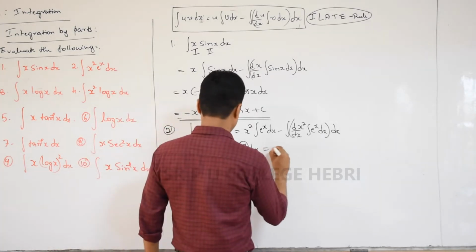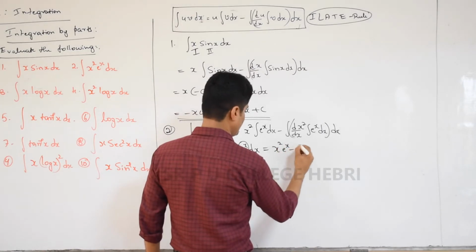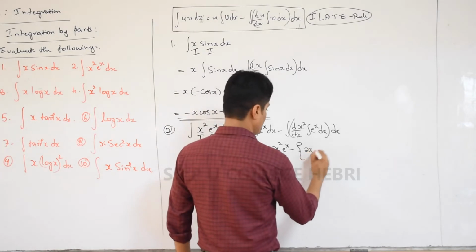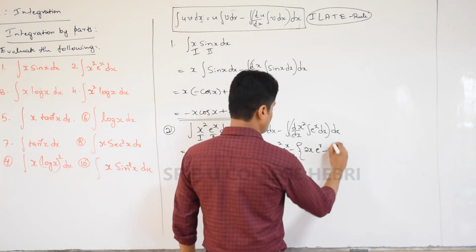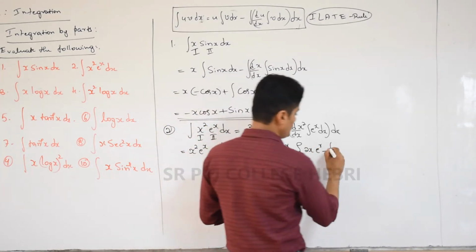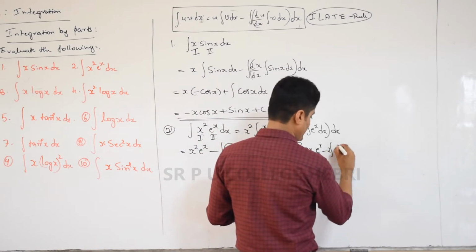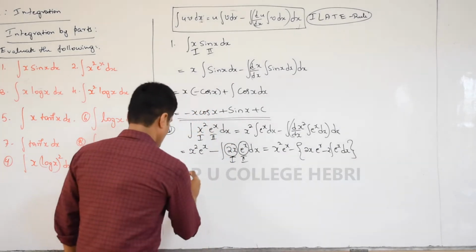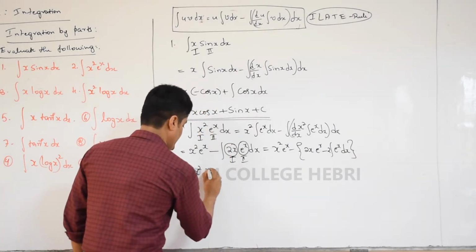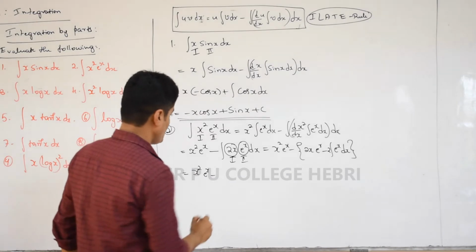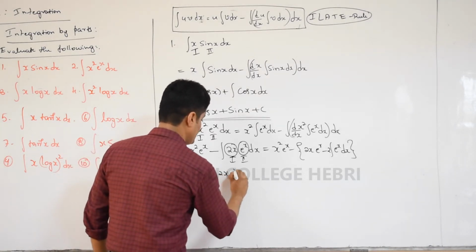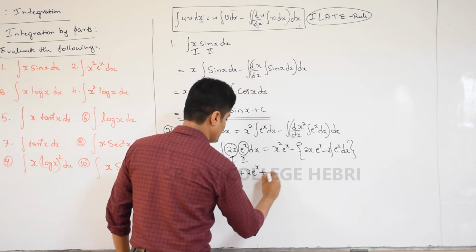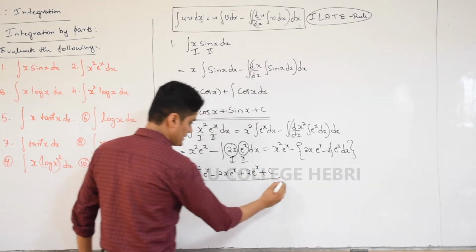So this is equal to x square into e power x, minus, in a bracket, same first function into integration of e power x, e power x, minus differentiation of 2x, 2, into integration of e power x, which is e power x. So it is x square into e power x, minus 2x into e power x, minus minus plus 2 into integration of e power x, and e power x. Now integration is completed. Underline the answer.